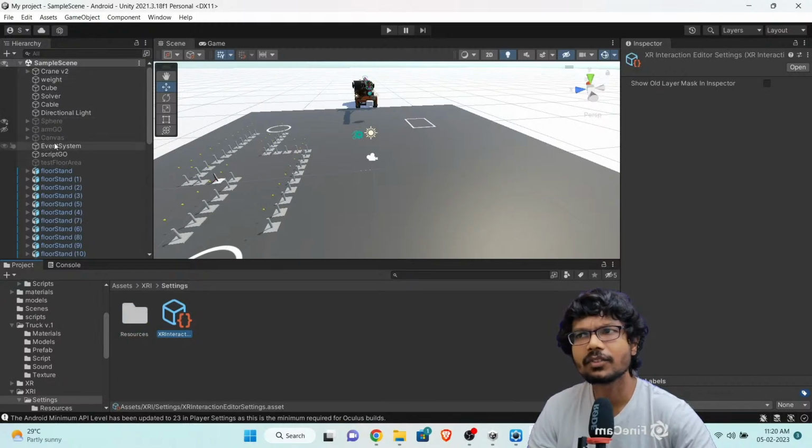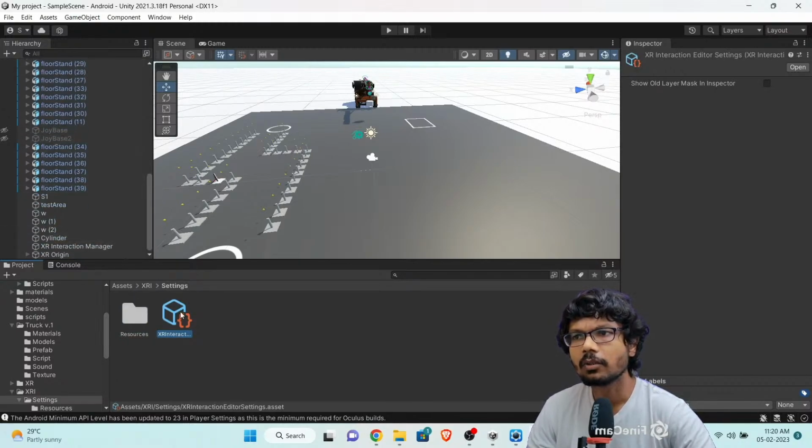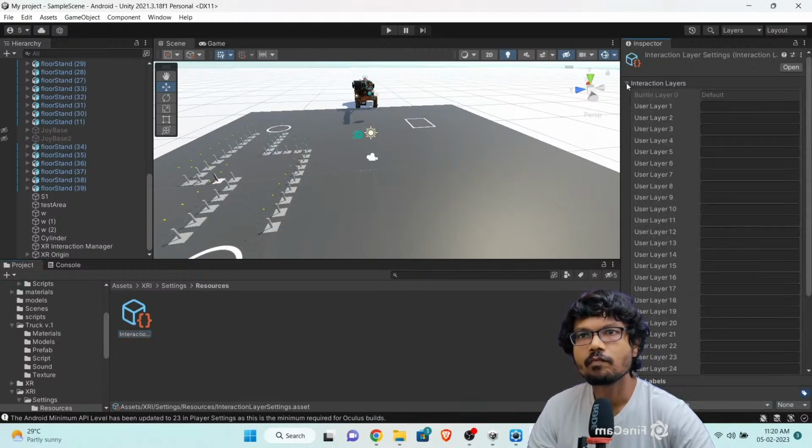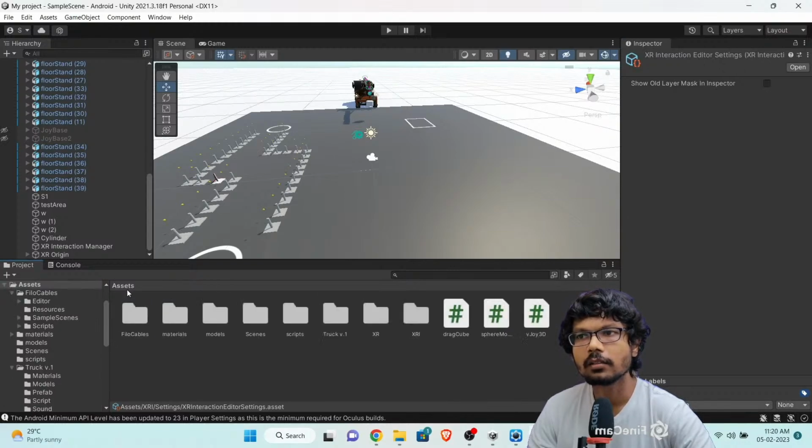Again, I think things have changed here because they don't look like how they used to look. Let's just see what's up with this one. Okay, yeah, things have changed.